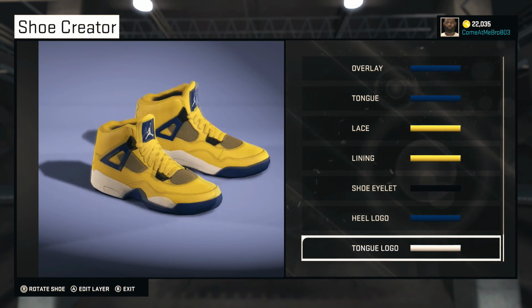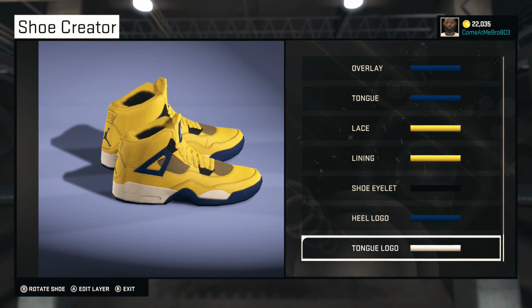Overall, nice looking shoe. If you like this shoe, you can rock it at the park or in game. Use whatever colors or materials you want, just as long as you have fun with it. If you have a shoe that you want me to make, leave it in the comments and I'll make it to the best of my abilities, man.